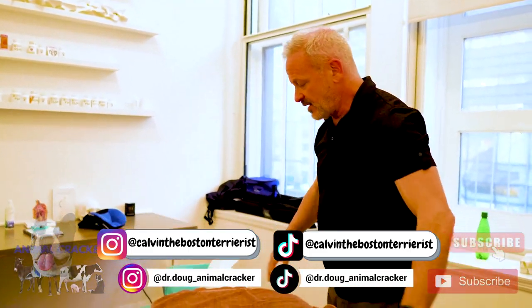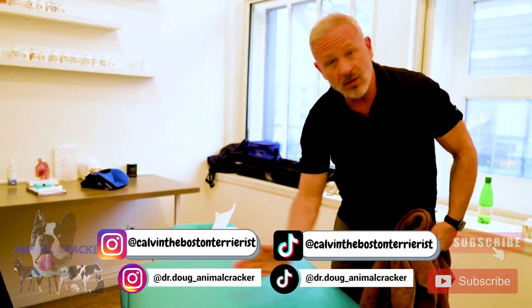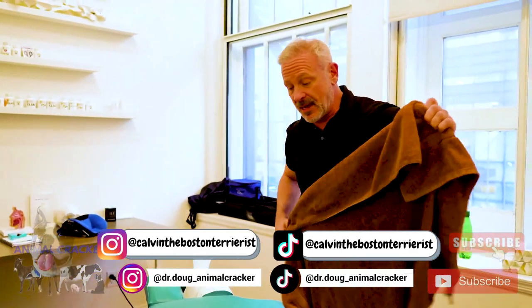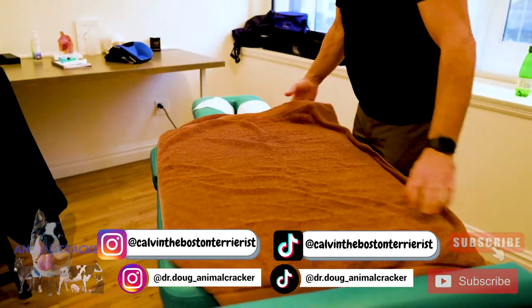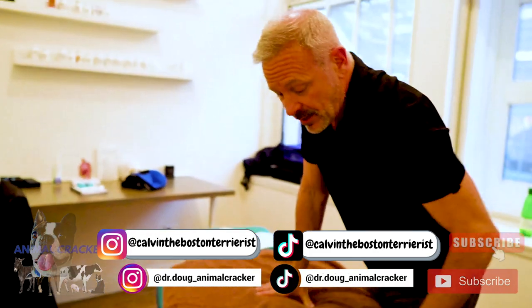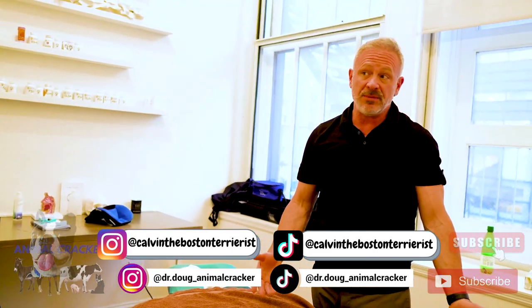So the reason I wanted to use this room is because this table has no separation in it. It's one big piece. So if I cover it with a towel, and Jeff helps me, we can do a little session with Calvin. Now Calvin has no real problems. I'm still gonna look for any misalignments I might see because he's really physical.